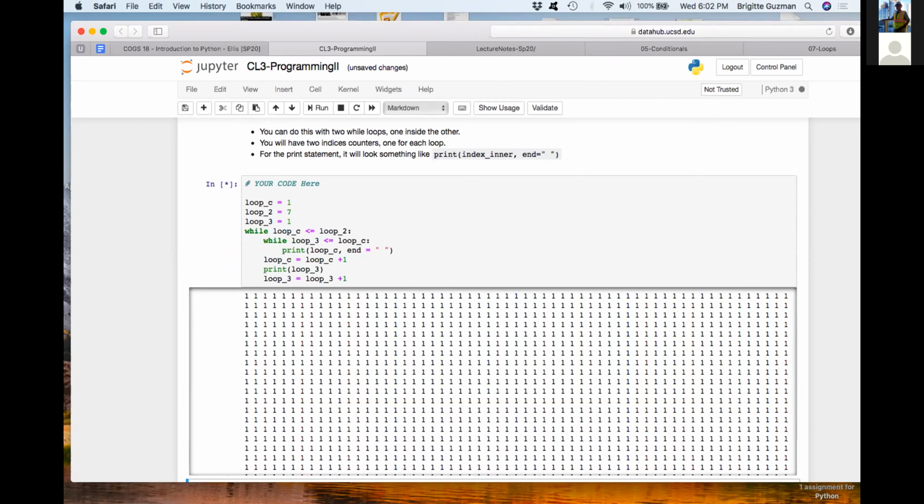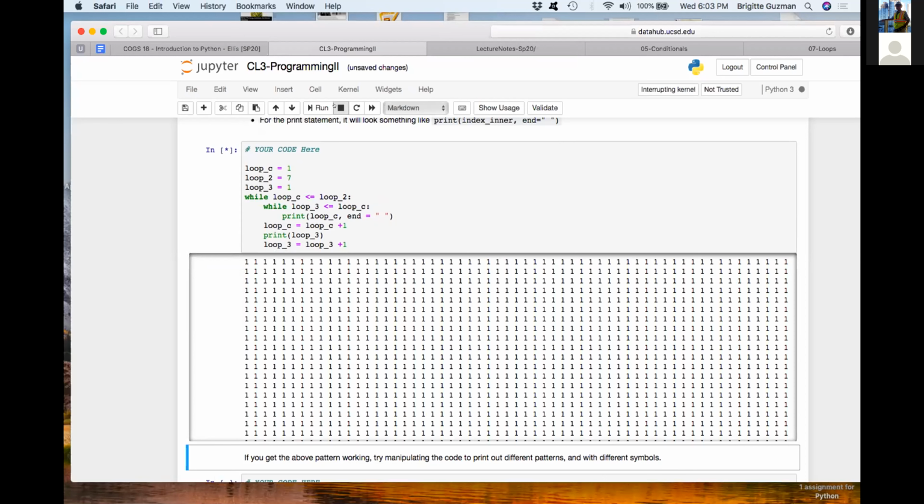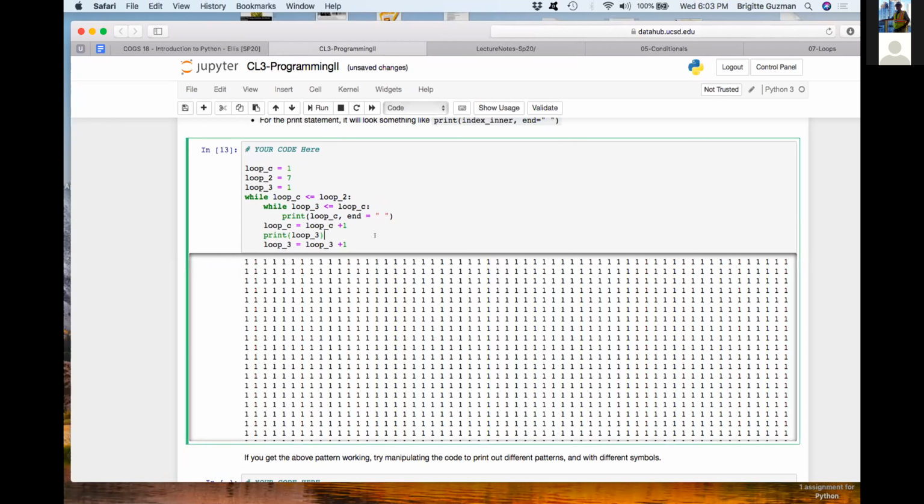Can you press the square? You need to stop it. Okay, I think you're good to go, because sometimes when it shows this, that means it's an infinite loop, and you're going to have some issues later on. But let's see if it works. You know your first loop, the loop C. What do I do to the first loop? I just rerun it.